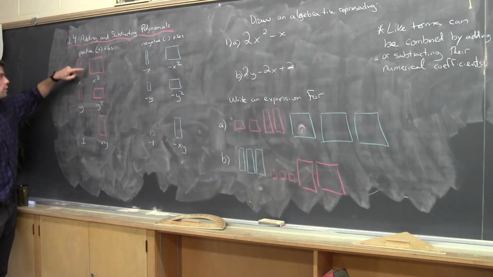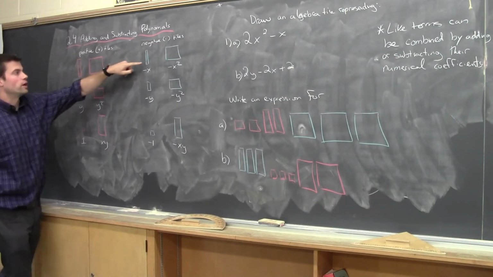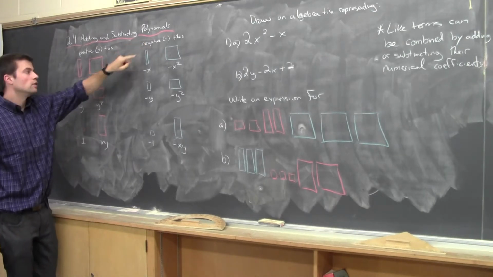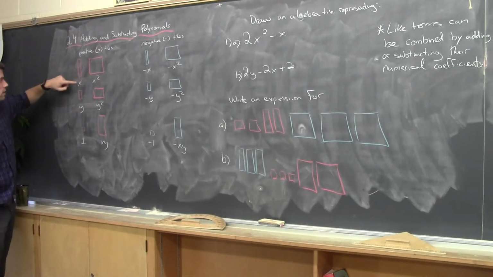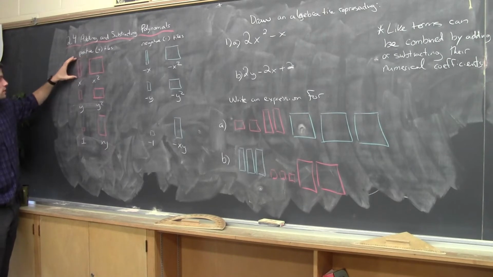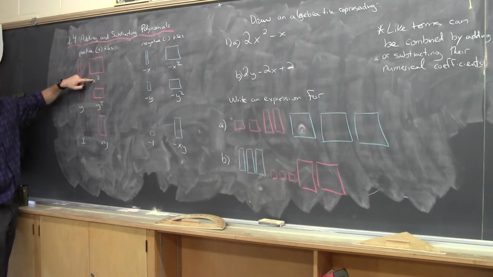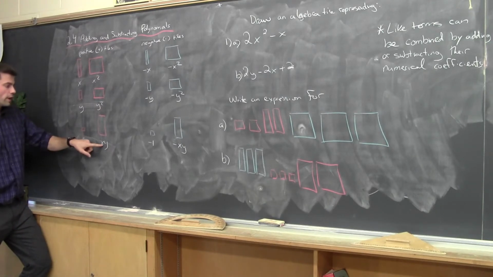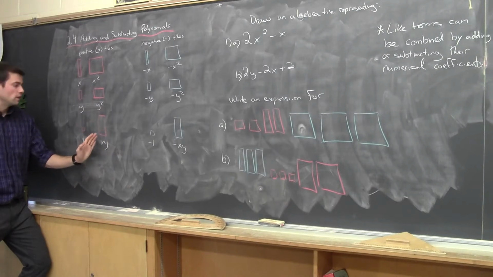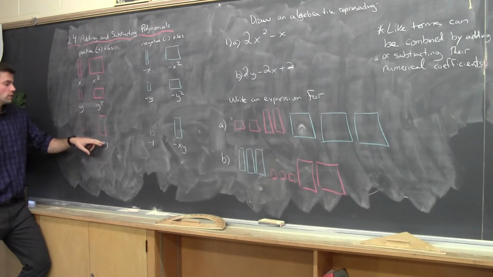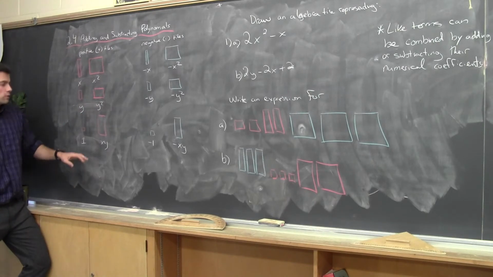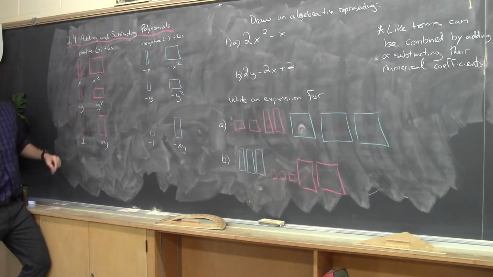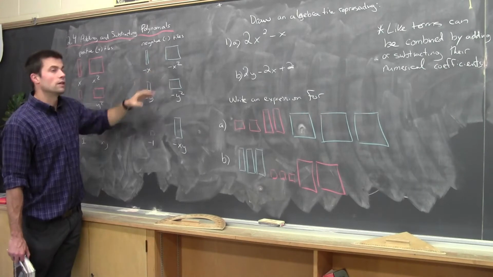So they use red tiles to represent positive integers, and they use blue tiles to represent negative integers. Okay, so we use this stick as x, that same kind of dimension, that same height, squared as x squared. y is a little bit shorter, so y squared is a little bit smaller. And then finally the integer 1 is very small, and xy is a rectangle, because obviously one side length is going to be shorter, y, and one side length is going to be longer, x. Okay, so if we have a mixed variable, xy, it's this tile. If we have the number 1, it's this tile, and so forth. The same thing goes for negative, except they're blue.